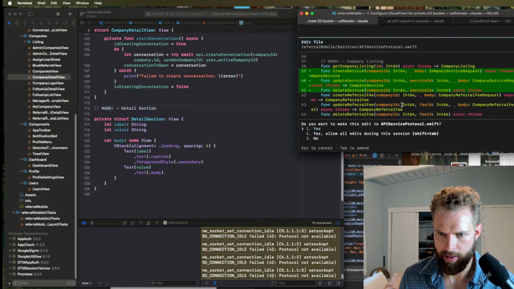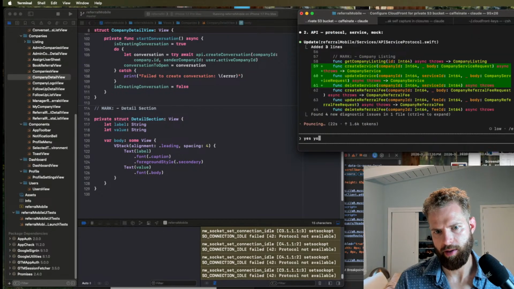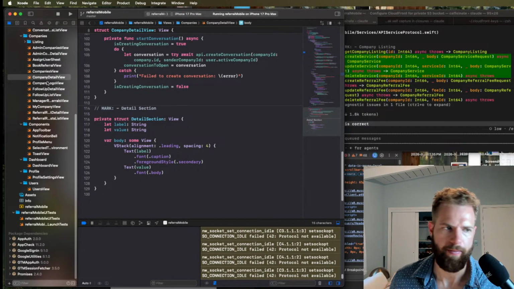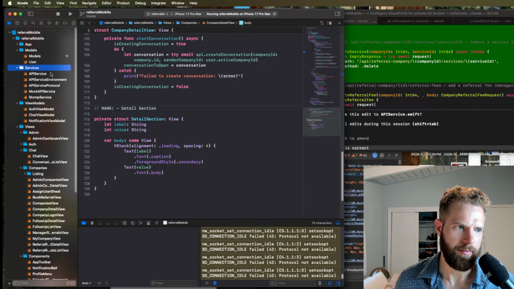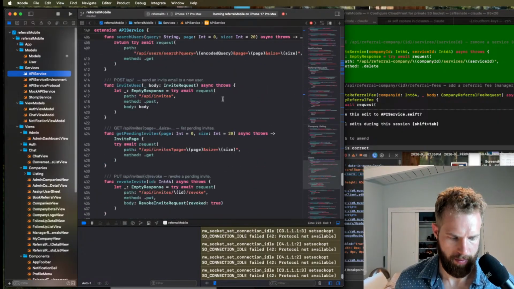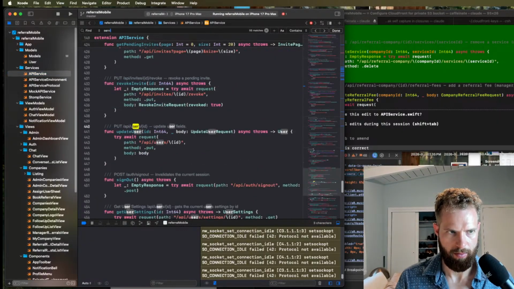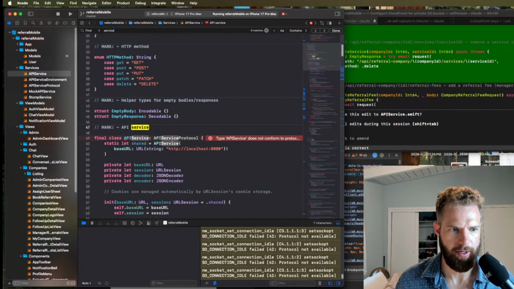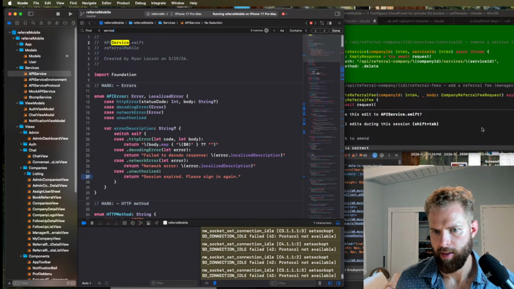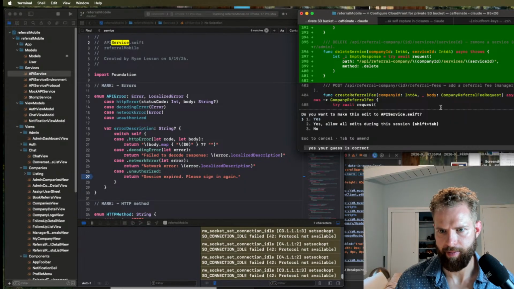Yes, that's correct. Yes, your guess is correct. So it still has the plan in the context here. So we can come here and take a look at the service once we have it there.